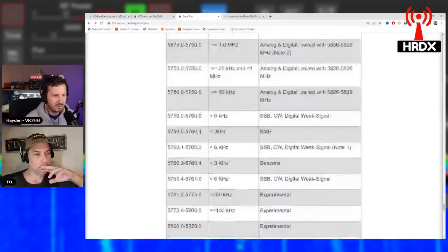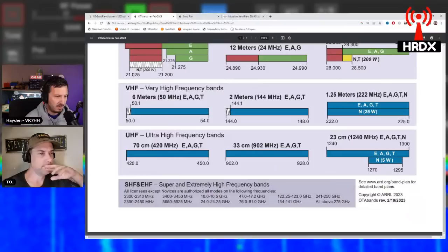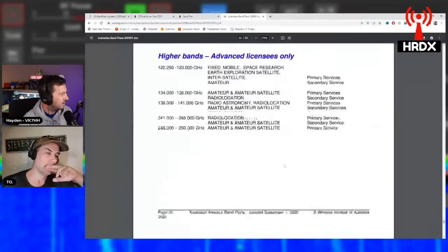And then you start to get to the really, really high frequencies. So 10.5, and your antenna's this big. Yep. Well, that's the other thing. We've also got, I'm not sure if you've got this band. Someone in the chat might know, but if we keep scrolling down, this is the highest amateur radio band that we have access to here. Where is it?